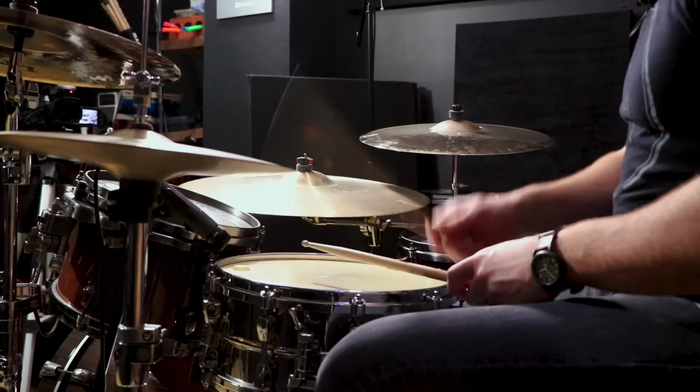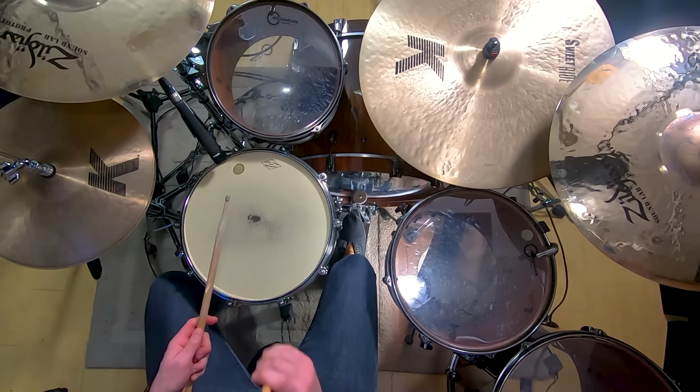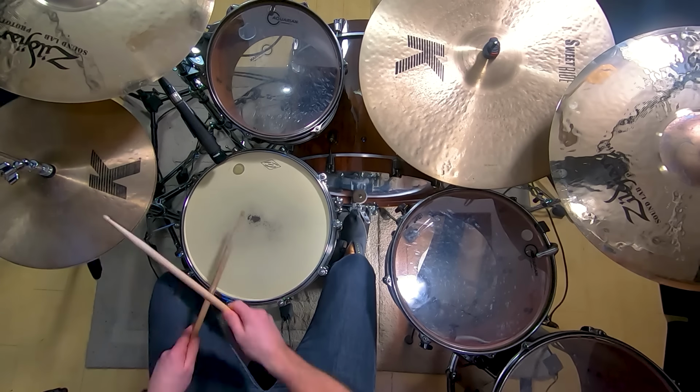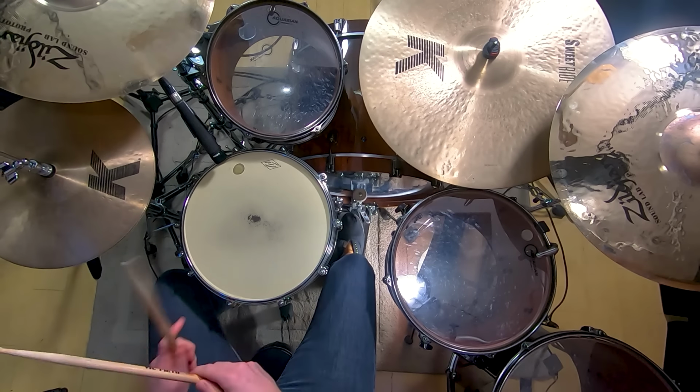Separate, separate, separate, separate, together. Add that kick drum in there. 3 and 4 and 1 and 2, 3 and 4 1. Now this is definitely an example of a groove that's much harder to play at a slow tempo than it is at a little bit of a faster tempo. So let's get this down up to a tempo where it would be used at in a song.